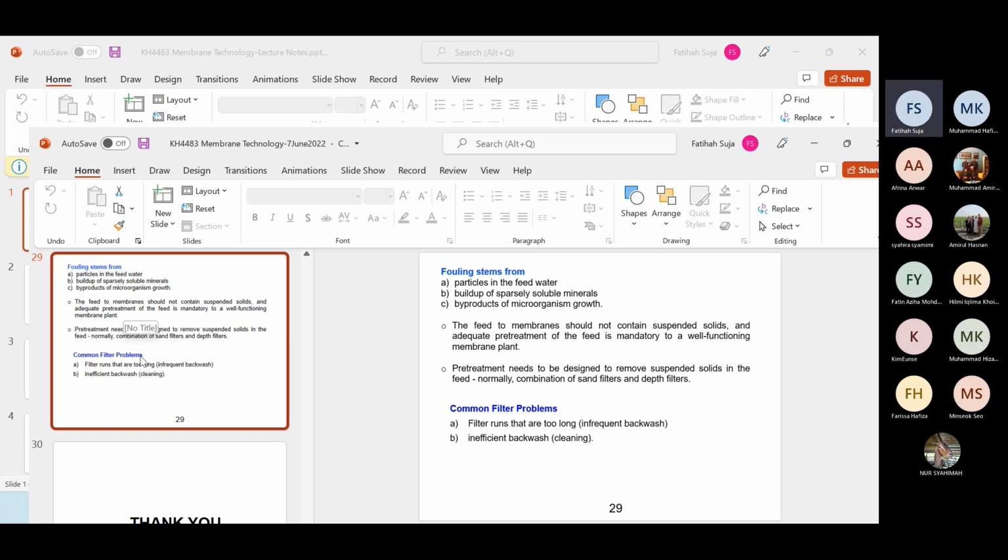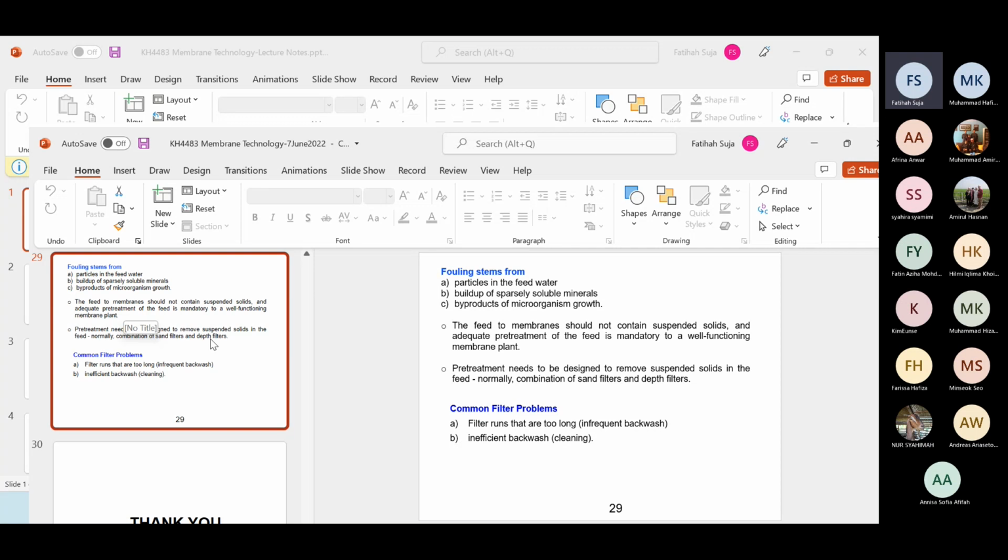Actually, there is only one way to avoid membrane fouling, which is to ensure adequate pretreatment of your feed and operate the membrane filtration equipment using parameters that do not produce fouling. Meaning that you have to be very careful looking at the contaminants that you have, and then you choose the series of filtration. So the last treatment unit would be the membrane. Okay, then maybe you need to use activated carbon filtration. Of course, sand filtration is first, and then finally you have the membrane.